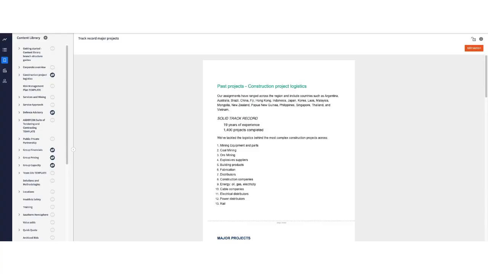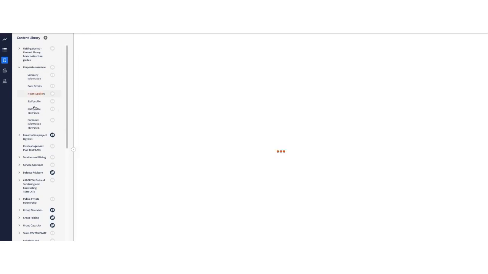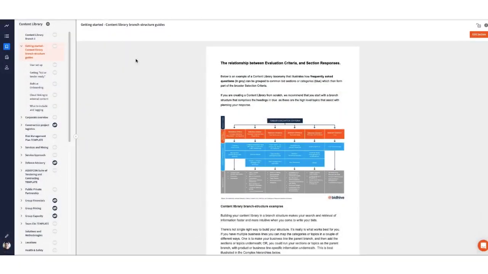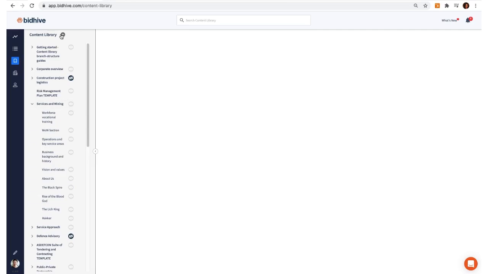If it's the latter, then within the content library, you can still set up a branch for your corporate information as a shared resource, and then your business lines can be locked down to only those who need to access and view them. So here are a few examples of different structures to give you some ideas. And we've put this same information in the top level branch of your content library as a reference to get you started in your demo instance. So once you've established your structure, you can delete our content.